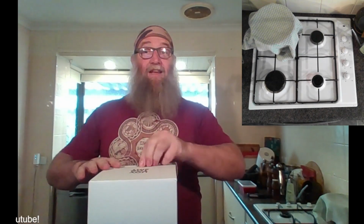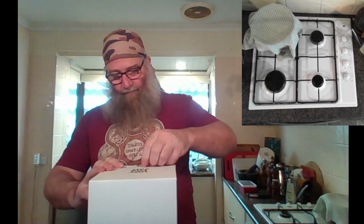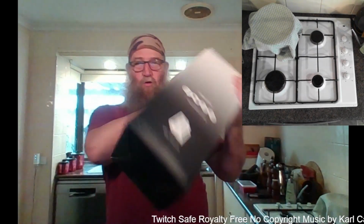This is the Iron Flask. This was a gift to me from the Upright Man, so thanks, Upright. And here we go. It says it's 128 ounces. So what's 128 ounces in liters? Let's find out. Basically 3.8 liters. This is 3.8 liters of volume.